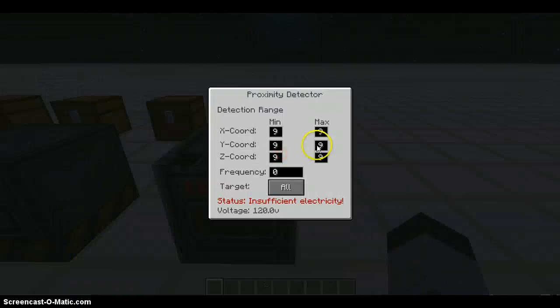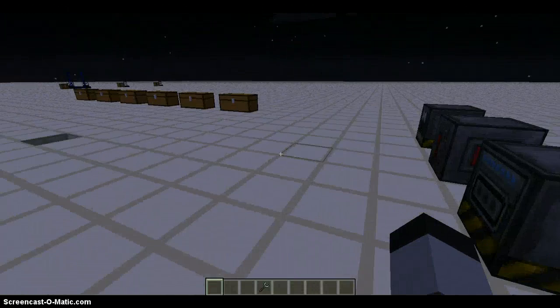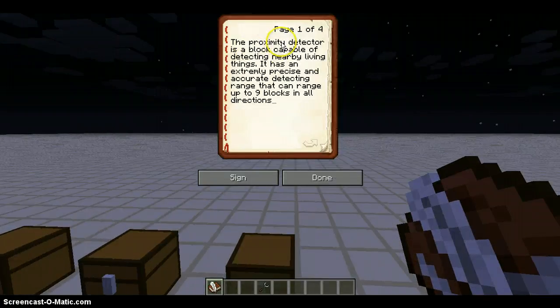It'll tell you the closest thing. Like, let's see, there's a mob over there. Or closer, and it'll tell you the X coordinate, Y coordinate, and Z coordinate, and how many meters it is away, and its frequency of speed. And here you can set it to players or mobs or all. You cannot build those. Let's see what it does. The proximity detector is a block capable of detecting nearby things. It has an extremely precise and accurate detecting range that can reach up to 9 blocks in all directions.